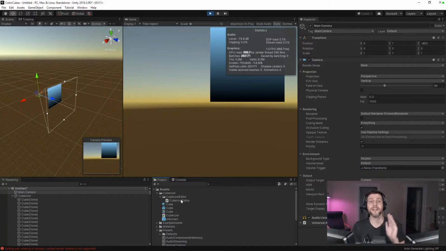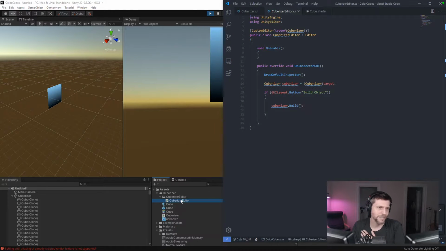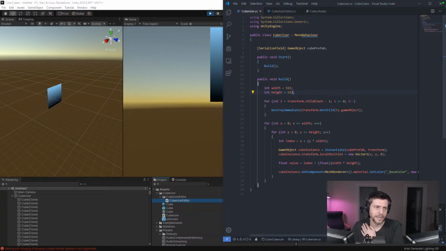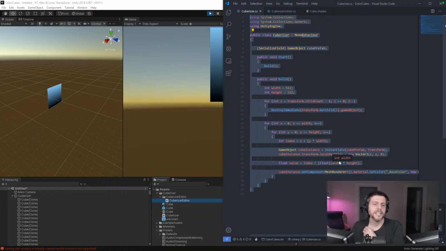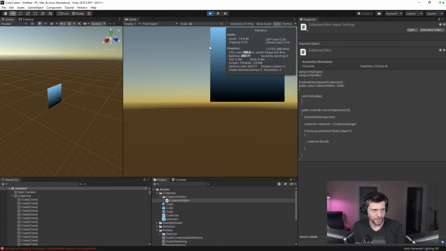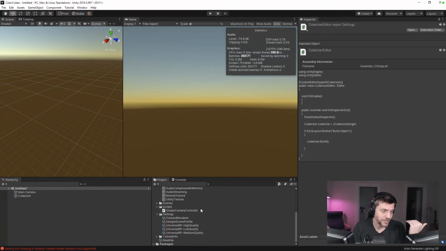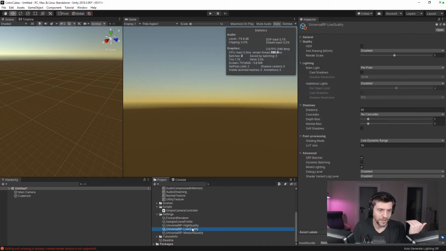Okay, that makes me feel better. I thought I was losing my mind, but no, I was just drawing, of course, a tiny portion of the whole thing. The editor script is this. It's simple. It's just a thing to call the same thing that I'm calling on start. Okay, so we do need that. The world is not totally insane. This is performing as badly as I thought it would. So that's good. But additionally, you'd almost certainly want no lights and shadows for such a complicated scene. That kind of goes without saying.